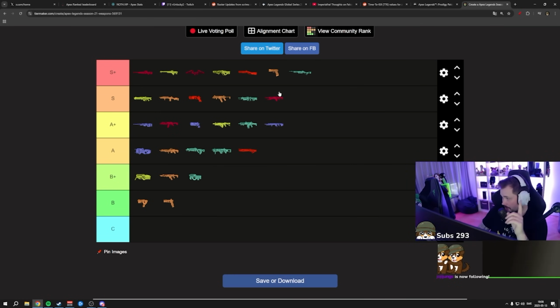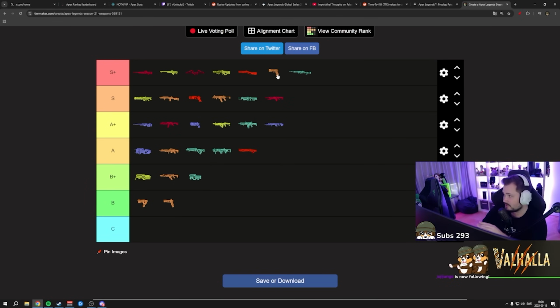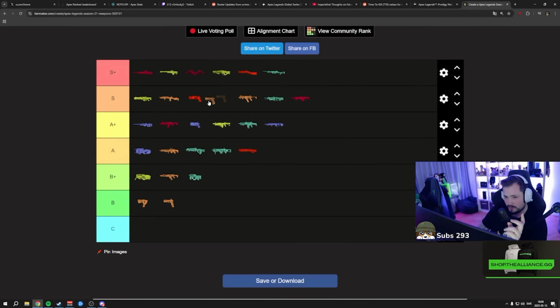P20s got nerfed. They lost accelerator. They have still the same TTK. They are still very, very strong. However, with the mag nerf and the accelerator nerf, they are literally the same as Mosams. I already talked about it, but P20s and Mosams are the exact same weapon. They just shoot differently, and it's all personal preference.